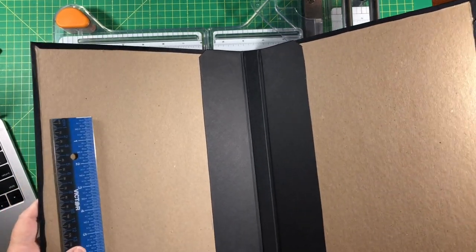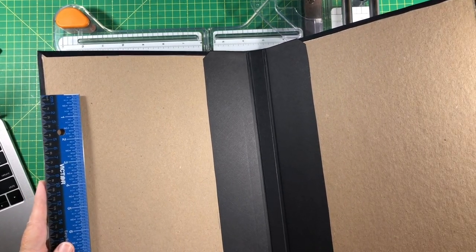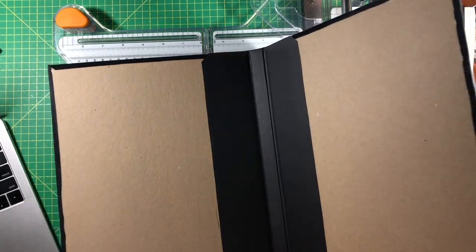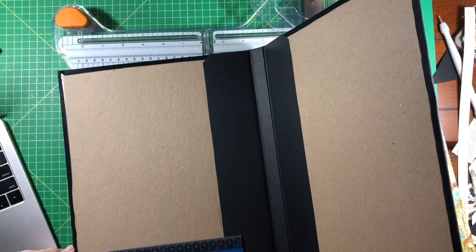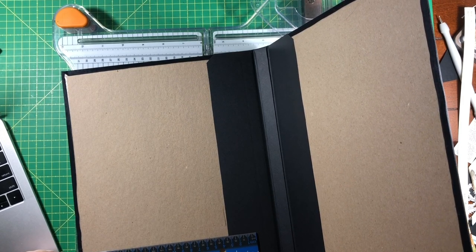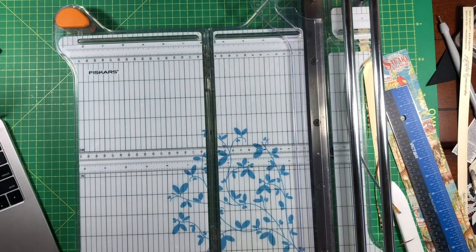So what I want is a pretty big pocket here, and then I'll put smaller pockets on top of it. So I think I wanna cut a piece 10.5 by 8.5. Okay, so we're going to cut a piece 10.5 by 8.5.